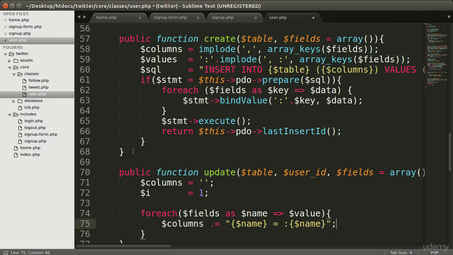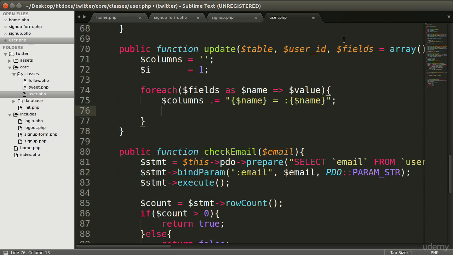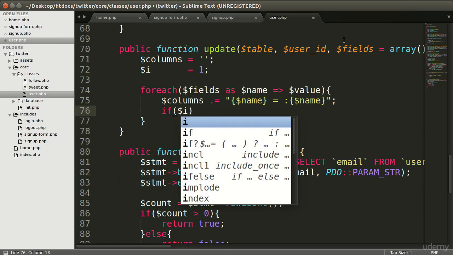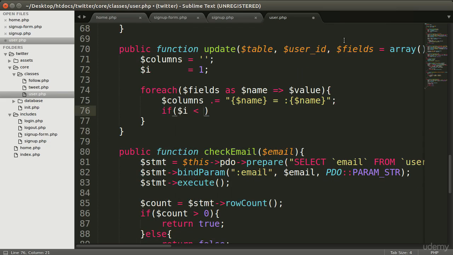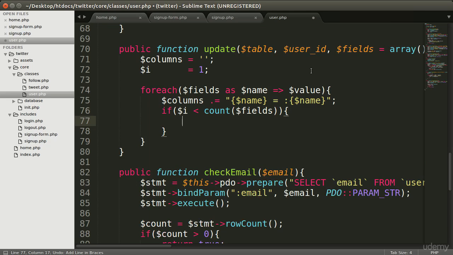In order to check if user add more fields to our fields array, below here we need to create if condition. So if I variable will be here less than sign, and now we need to count the fields array, so fields, so when our count variable is less than the field count, then we need to add comma to our query.